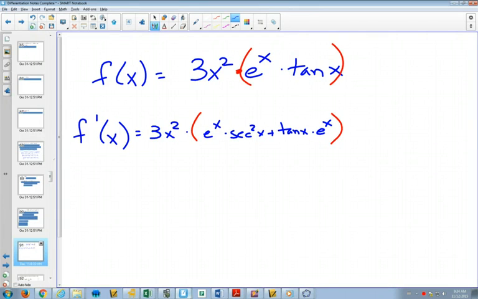Now, what have we done? We've just done the first part of our product rule here. We still need to go plus. Now keep the second one the same. And I'm just using the brackets here to help you visualize what's happened. We kept the second one the same, and now we're going to do the derivative of the first one, which is just 6x.